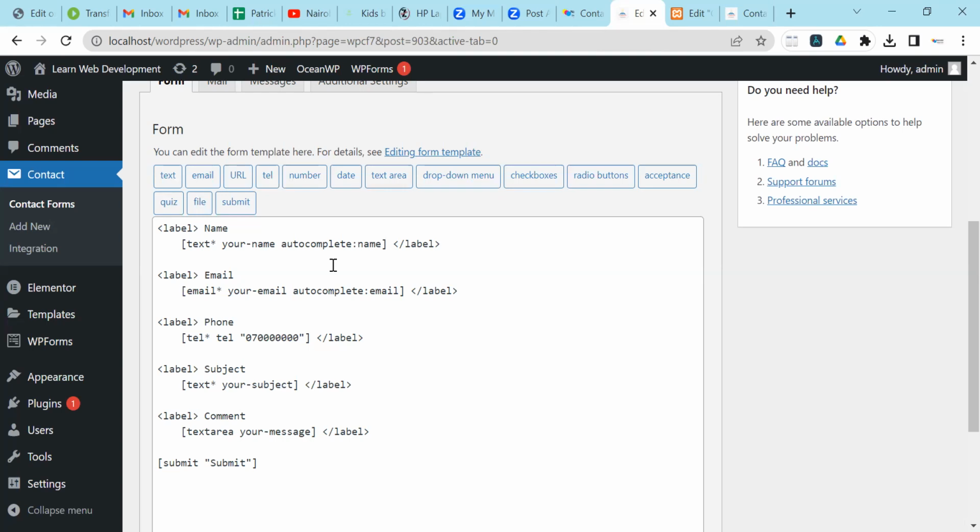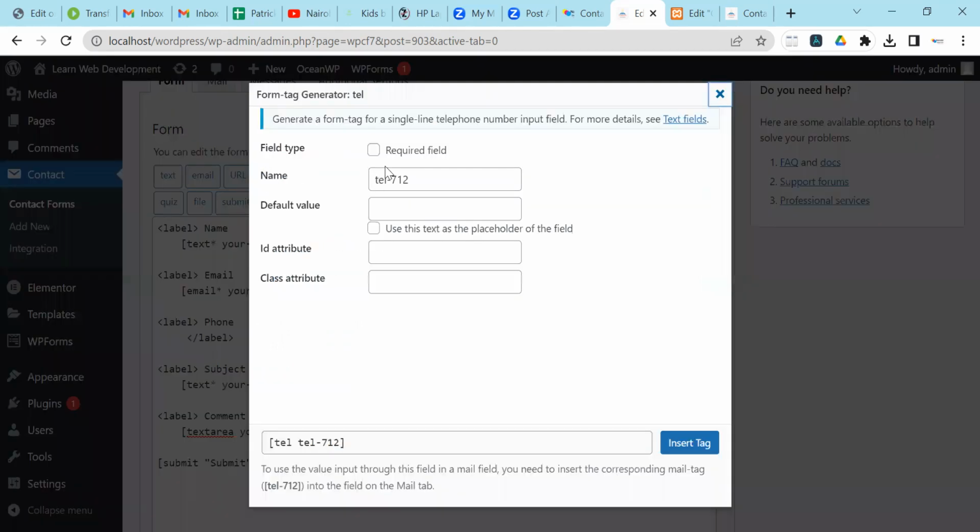So to edit it will be very hard for you to put the code here. So if you don't want to suffer from the code, you just remove the whole code again. You can redo it again. So I remove the code up to there. You see, it is like I'm starting from scratch. Now after this, I'll just come and click TEL again. Assume I'm starting again. So TEL, then put TEL. Then after I put the number that I had put here, I'll click this box here. Use this text as the placeholder of the field. So click this box. Then I will click now insert.